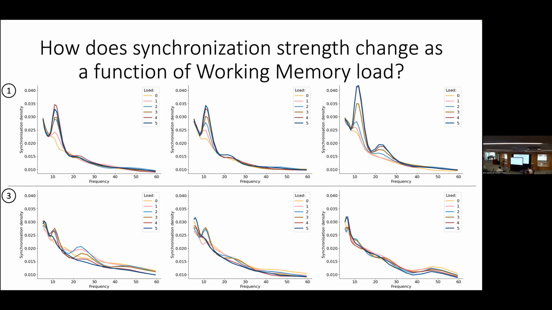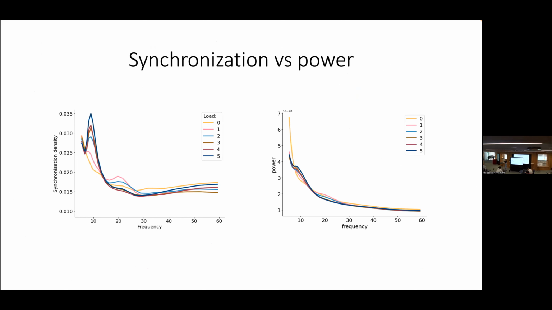Just a quick word as well on synchronization versus power, because we look at power as well. Usually what we see is that all the time when we have a synchronization, we of course also have an increase of power. That's something that gets confused when I talk about synchronization. I don't only mean that there's a synchronization increase, of course there's also a power increase, because these two things are very related.